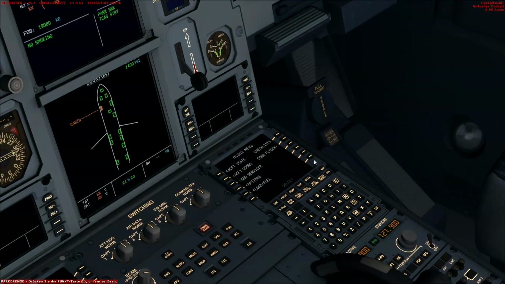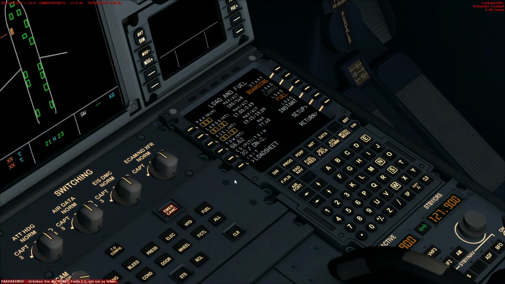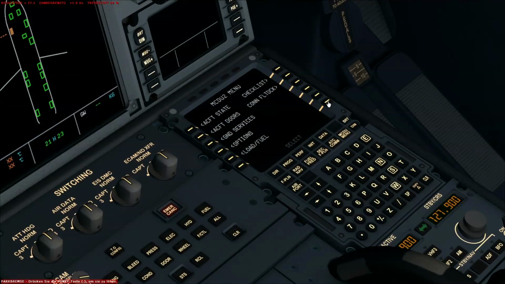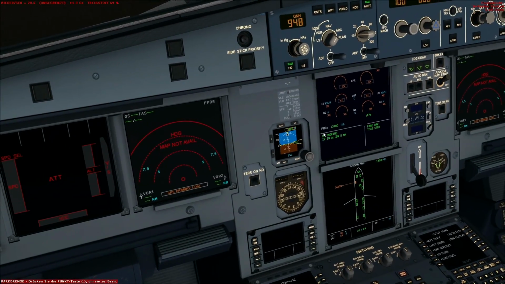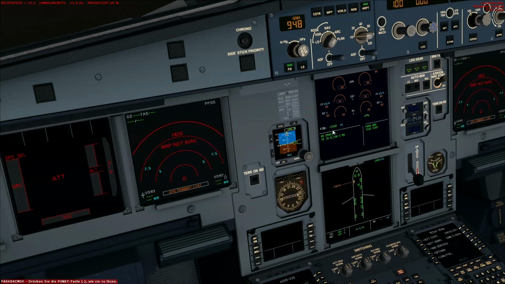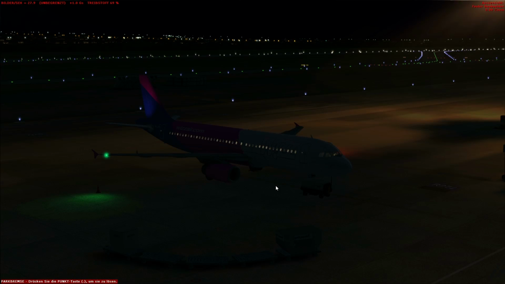So let's go back to the MCDU2 to load and fuel, and we can initialize the load sheet, put it in here. So we will take a little bit more than 13 tons of fuel today. We have about 107 passengers on board and 3.75 tons of cargo. So we can load this instant so that now everything is on board, and now we can request GSX. There you can see fuel on board about 13 tons as we need for this flight.